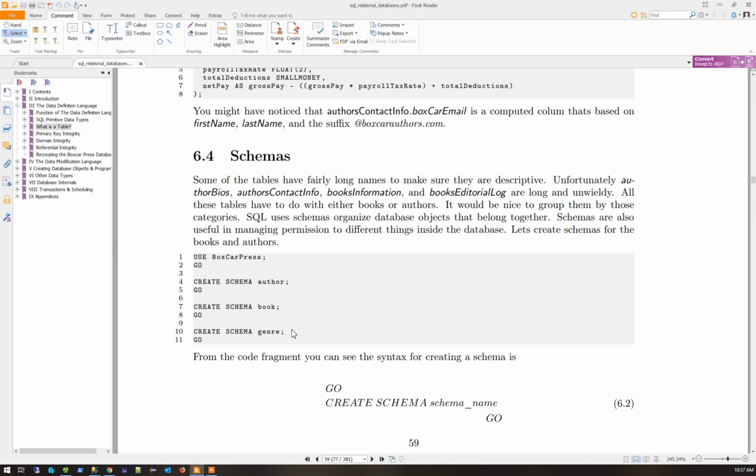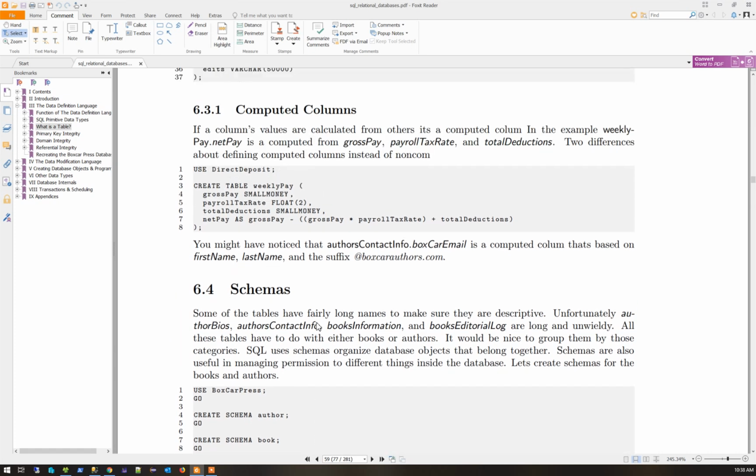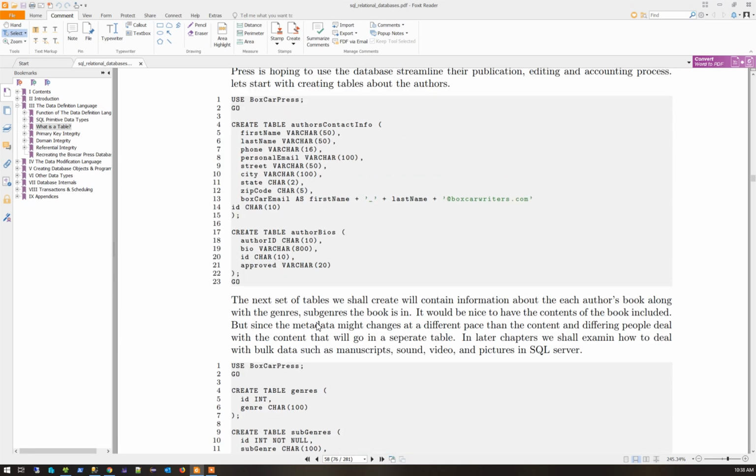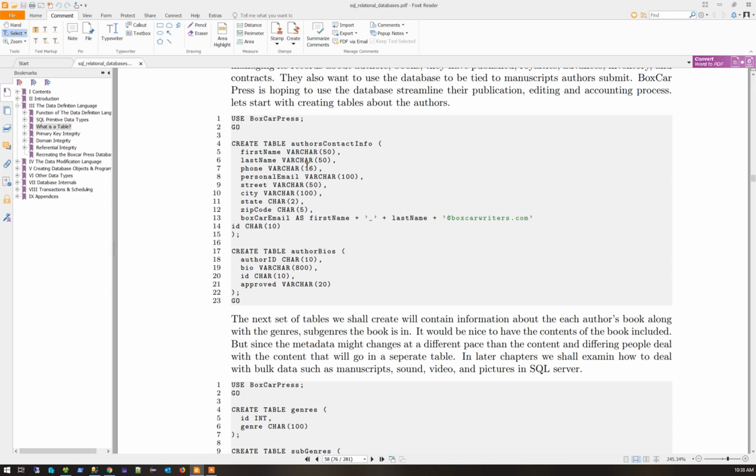In here they give an example of making a schema for the author, book, and genre. Why do you do that? Because maybe 3 or 4 tables have to deal with the author, another 3 or 4 tables have to deal with books and other things. And if you look in the notes, you'll see that the table names are fairly long. If I go back here, see what did they say? Author contact info, author bios, right?